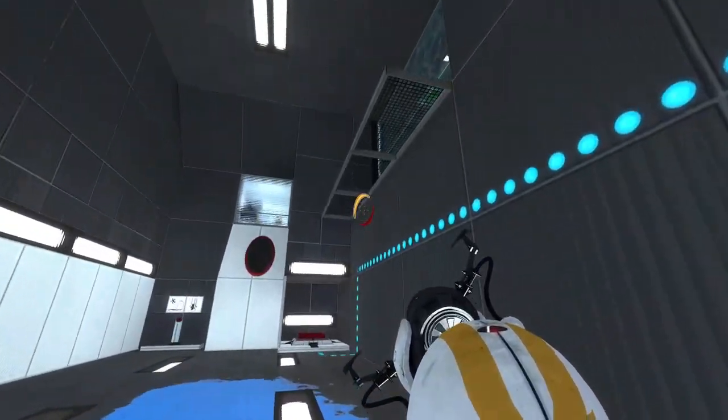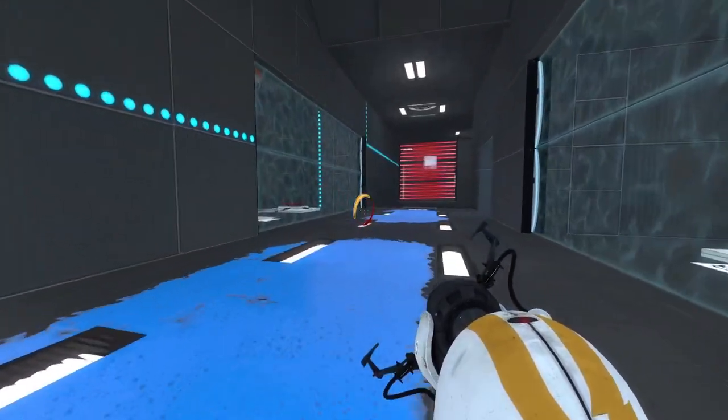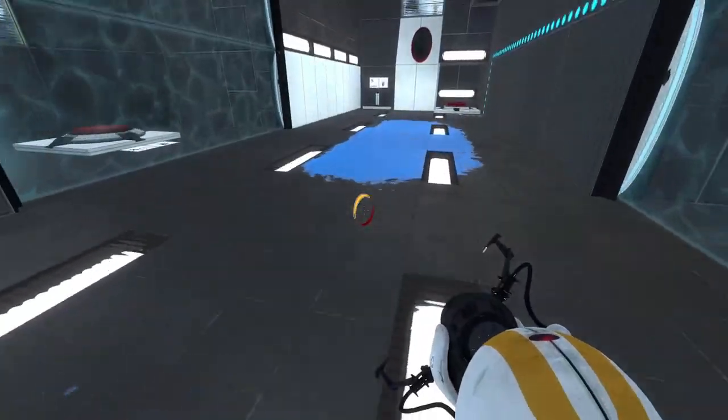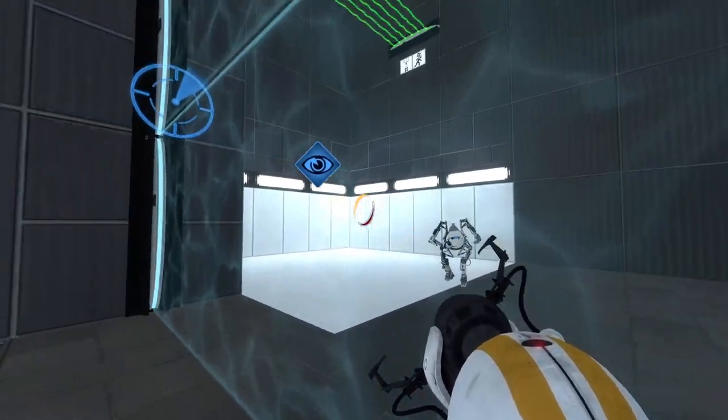Or here, too. There's two orange gel, for some reason. Oh, is there? Oh, yeah. Why are there two of them? You only need one, so that's weird. Because this fizzler cannot be turned off.